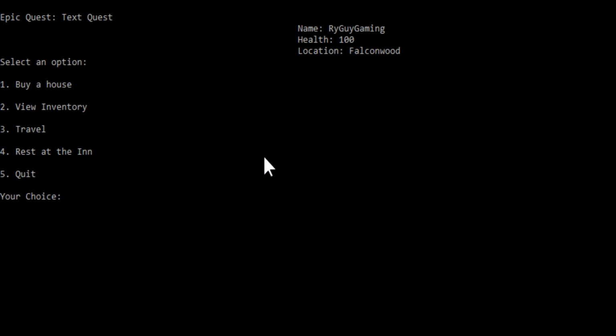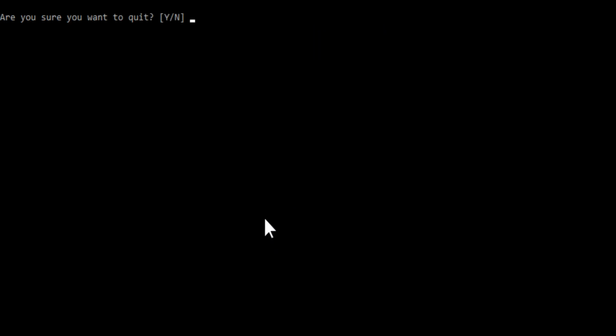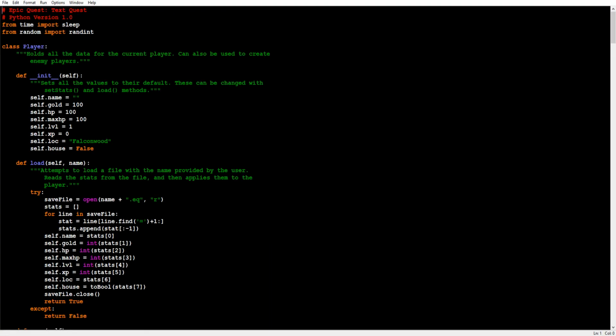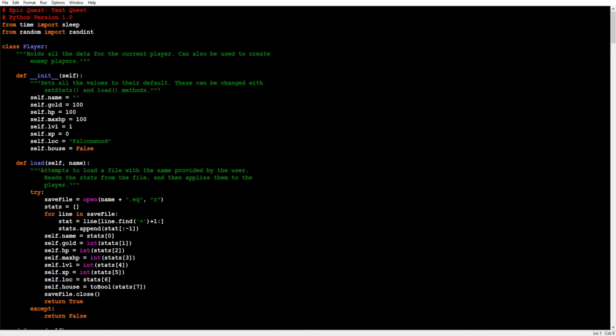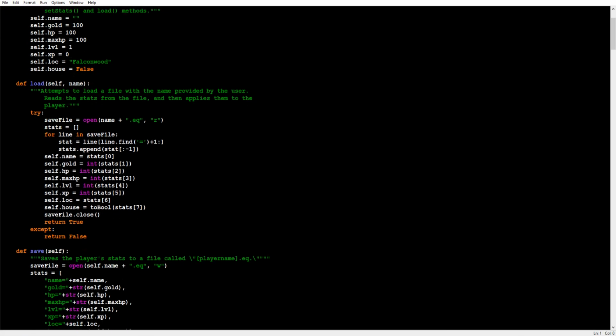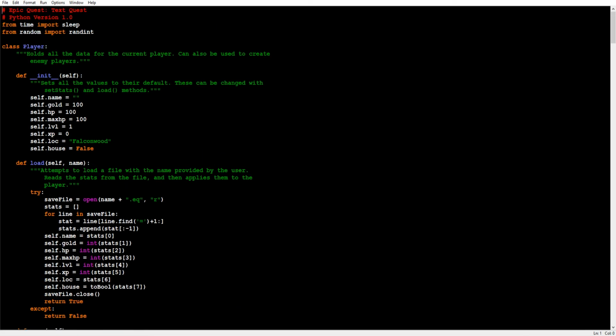So I'm going to go ahead and hop over to the Python version, so I'll be right back. Let me just quit out of this. Thank you for playing. Alright, so here is the Python version. Obviously the IDLE editor is a lot nicer than Notepad, so we get syntax highlighting and stuff. But this one is coded quite a bit differently.